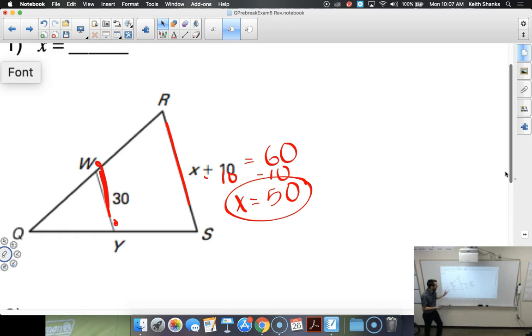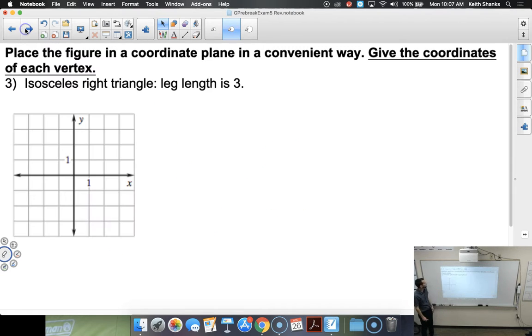Make sure they don't ask you. In this case, let's pretend I had asked you for RS, and a bunch of people are finding x, and I'm like, why? That's there as a distraction. All you would have to do is say the answer is 60. And some people go and find x, and I'm like, ooh, that's great, you got 50, and that's wrong, because that's not what the answer is. You got the right process. Just pay attention to this.